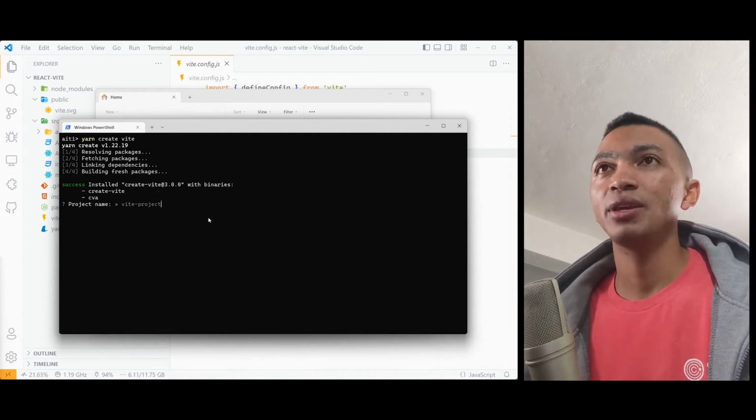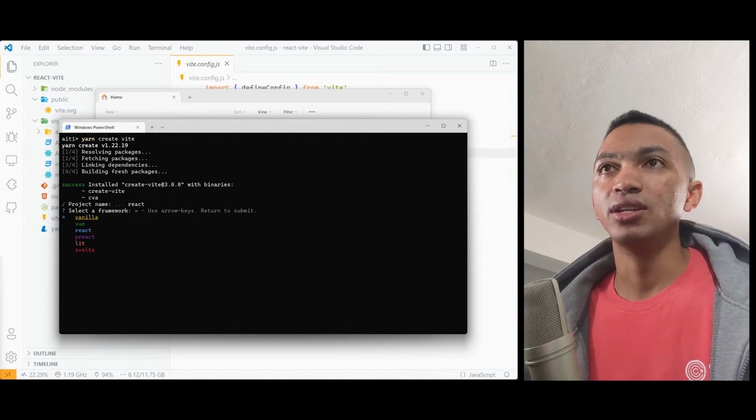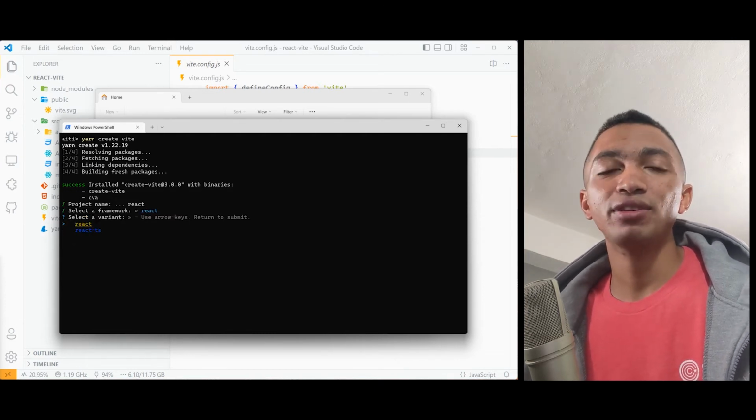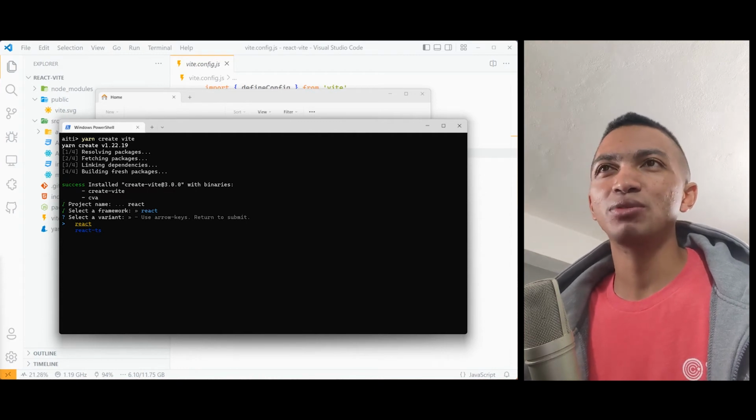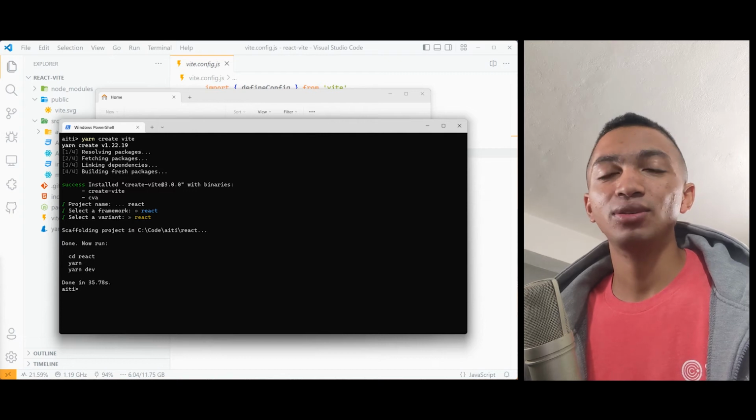So I want to name the project react. Then I hit enter. Then I choose React, and we will use JavaScript for now. We'll talk about TypeScript later. So let's choose React, and we're done.